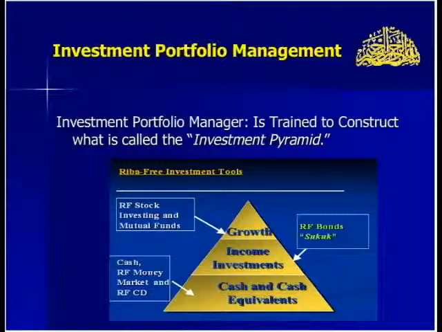In a riba-free setup, we can replace those with sukuk, which are asset-based bonds, and we can replace them with certificates of deposits with a riba-free bank like the Bank of Whittier, which actually gets its income from the rents that we generate from the financing of the different properties we have. Or people can directly invest in real estate that produces income. There's also another source of income investments, but we'll talk about it in the stock portfolio. And these are stocks which are producing dividend.